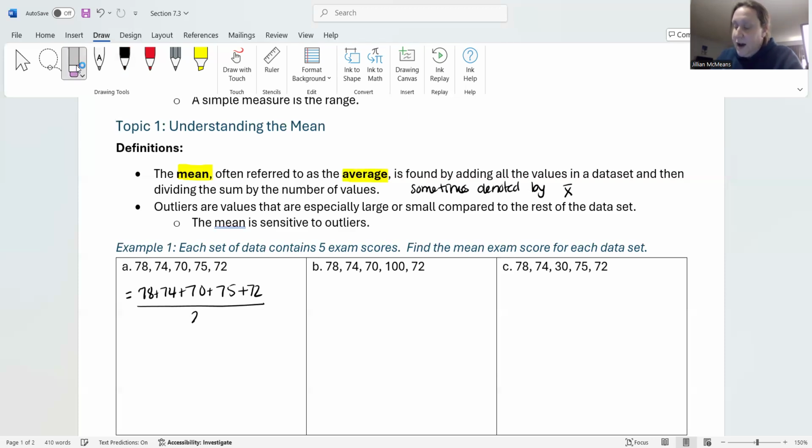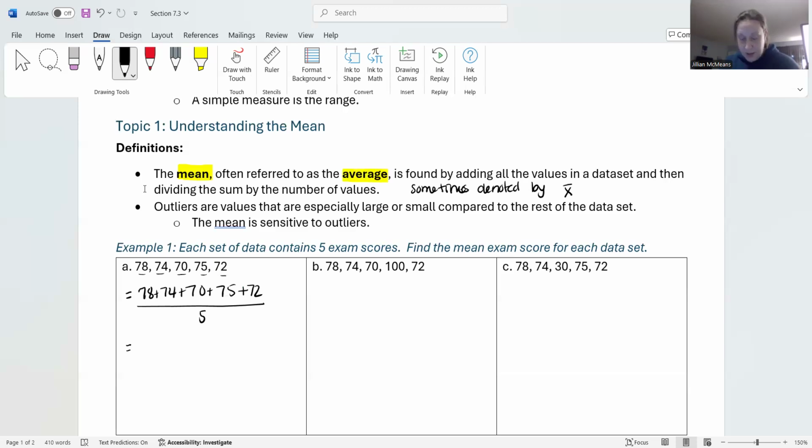And then we want to divide by the number of data items in our set. Well, we have 1, 2, 3, 4, 5 data items in our set. So we're going to divide by 5. So if you have not gotten your calculator out, pause the video now, go get your calculator. All right, I'm not going to bounce back and forth to the virtual calculator just because it'll be too much bouncing. Okay, so we're just going to use our handheld set here.